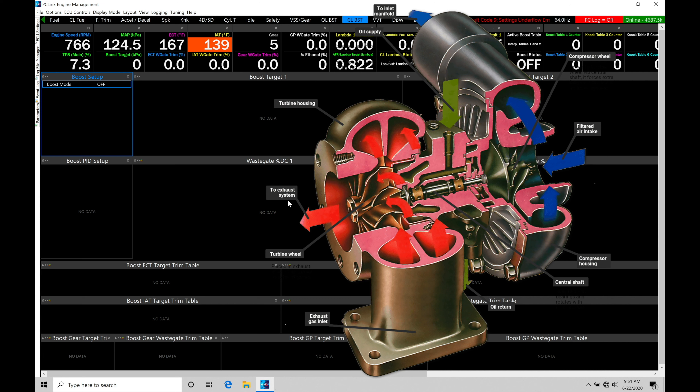It's also going to potentially make too much power for getting traction. So we need to limit the amount of boost pressure we're going to allow our engine to see. That's going to be done through the exhaust housing, controlling how much flow goes to the turbine wheel. That's where a wastegate comes into place.